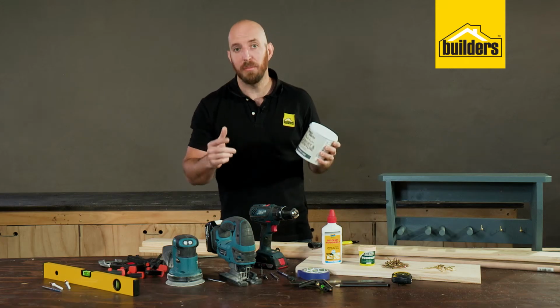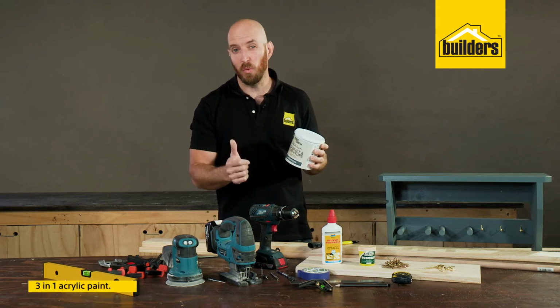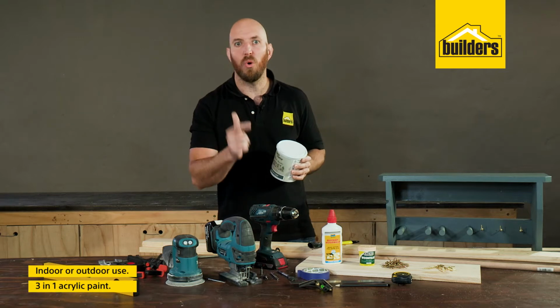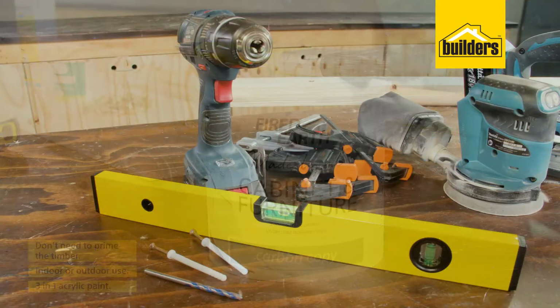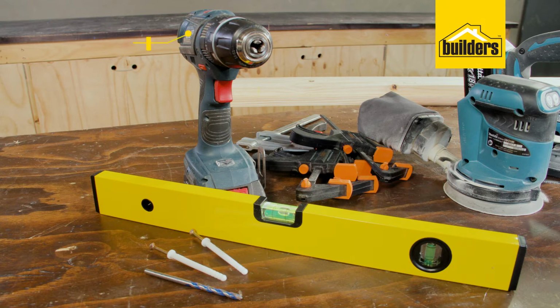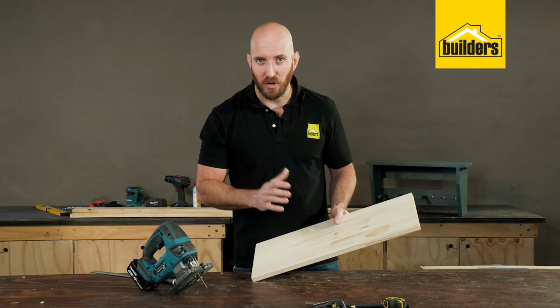Then to finish it off, I'll be using the Carbon Copy Fired Earth Cabinet and Furniture Paint. It's a 3-in-1 acrylic paint perfect for indoor or outdoor use. And I won't even need to prime the timber. And finally, to hang your unit, you will need a hammer drill, 6mm masonry bit, a spirit level, and 2 6x70mm nail-in anchors. Now first we need to cut all our pieces to length.